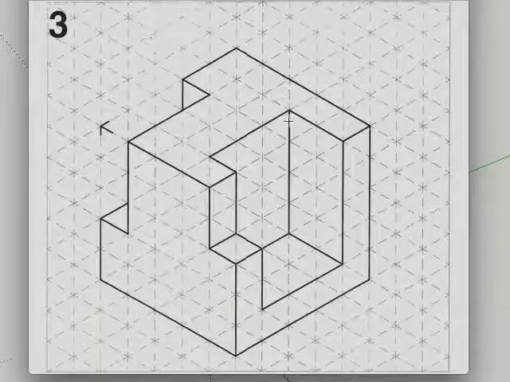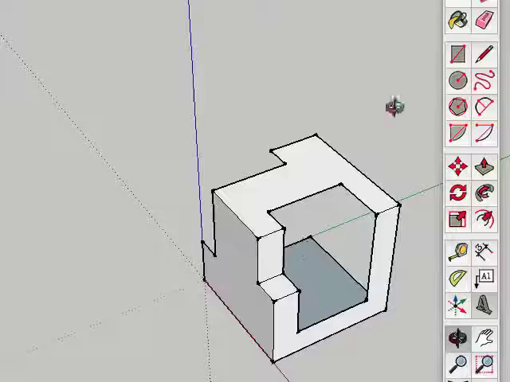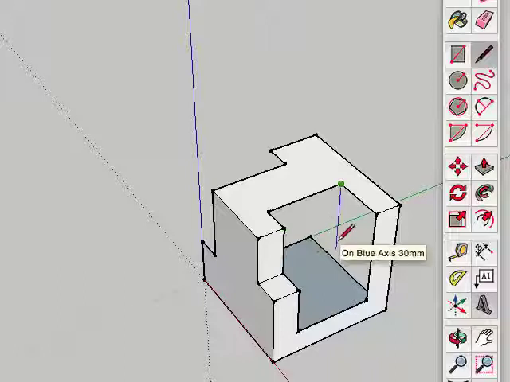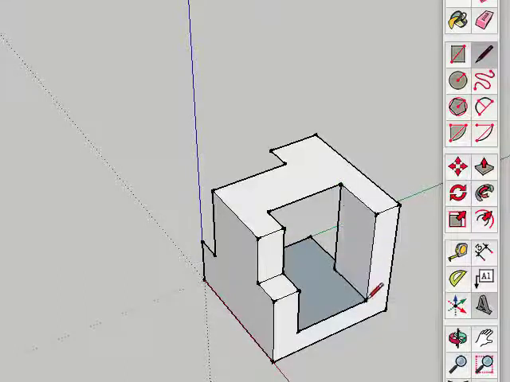So what I'm going to do is I'm going to draw this line down here. I'm going to start at this point, come down 4, and across 2. So I said I was starting at this point, now I'm coming straight down. I'm making sure I'm on the blue axis. Not to get confused and make sure I'm coming off at a different angle, I want to make sure I'm on the blue axis. I said it went down 40 and comes across. And notice it fills in nicely for me.